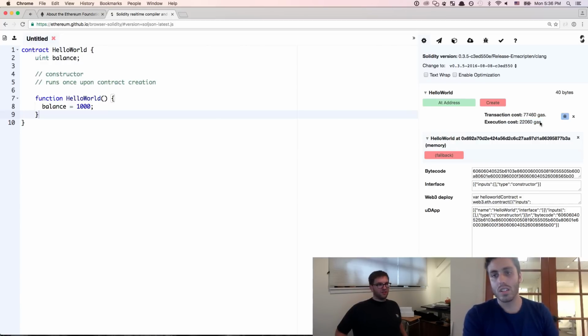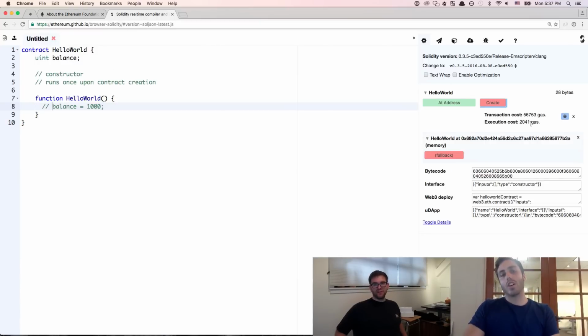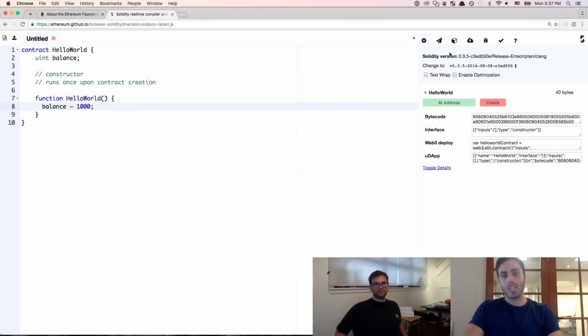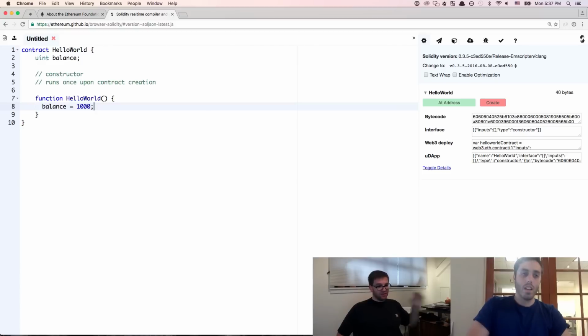It generally costs around 20,000 gas to set a value. So if you have multiple state variables. But if we didn't do that assignment, now our execution cost is like nothing, it's 2,000. But if I set that and then hit create, now it's 20,000, because it costs 20,000 to do the assignment. Generally, storing data on the blockchain is more costly than running computations, because thousands of computers all over the world have to store this piece of data. That makes sense. So it's like a huge minimization problem of trying to minimize your computational cost. You want your contracts to be efficient.